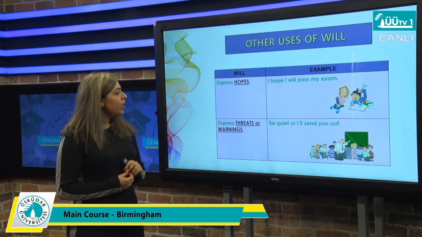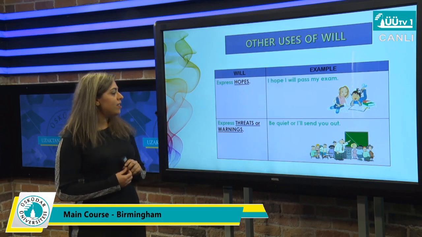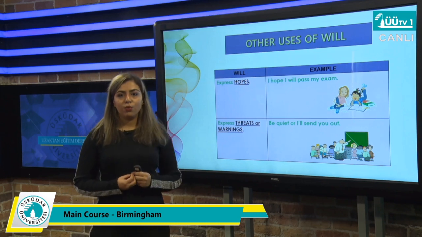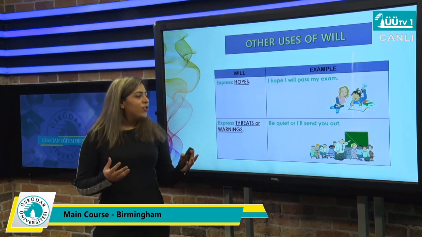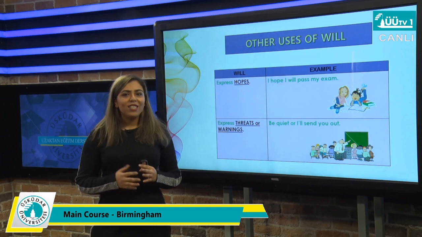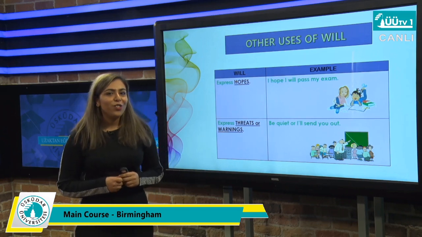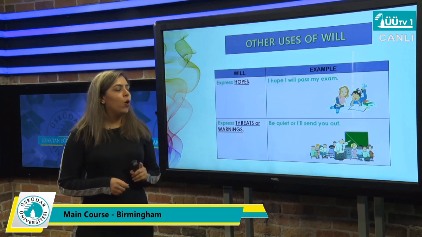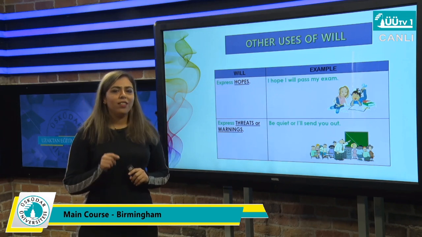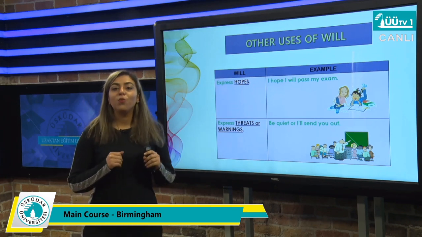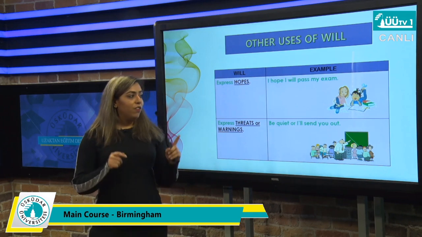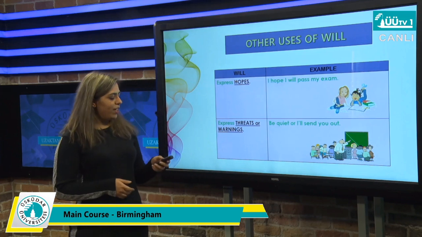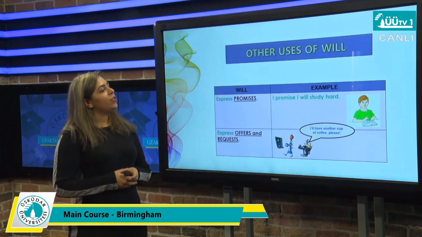And the next one is to express threats or warnings. For example, in the classroom, you are just making noises, you're not listening to the teacher, so the teacher will tell you, be quiet or I'll send you out. This is a threat. This is a warning. So if you don't do it, I'll send you out.